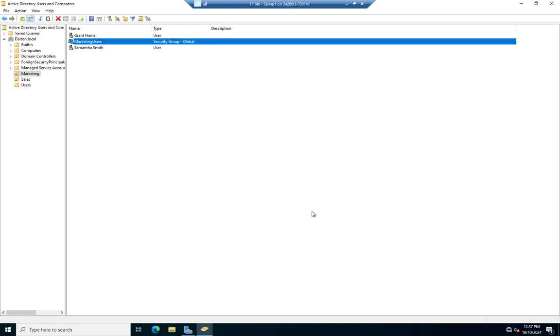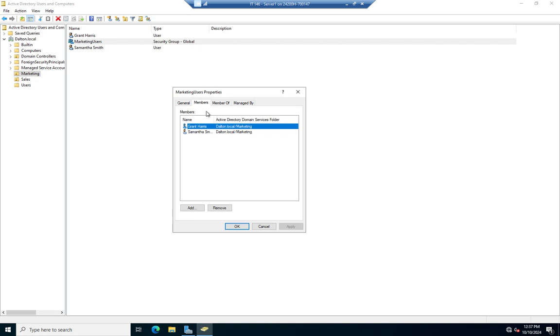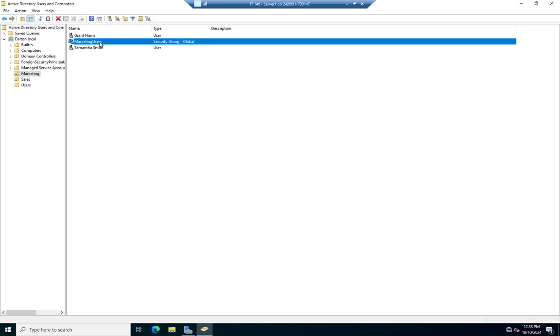Okay, there we go. That is working with groups. So we'll create groups, and then later on we'll add users to groups, we'll take users out of groups. Let me show you how to do that real quick. Go to members, select the one we want, remove. And away they go. And then if we ever need to, we can simply delete the group.